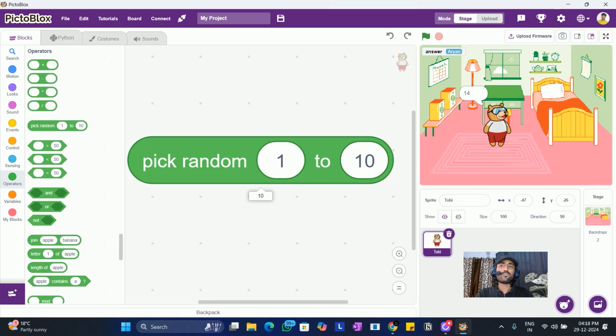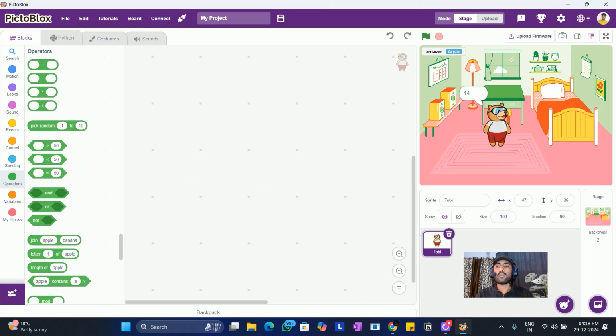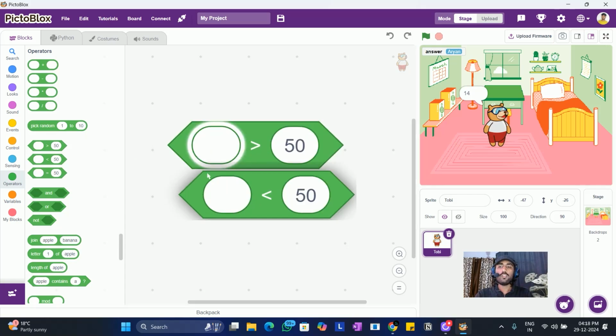So any number can come from, like, maybe 1 to 6. That same range I can enter over there, and we can make a Ludo kind of game as well. So you can enter two numbers, the starting range and the ending range, and it will provide some random number depending upon the range you have provided.